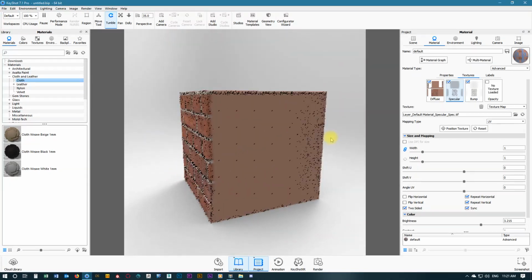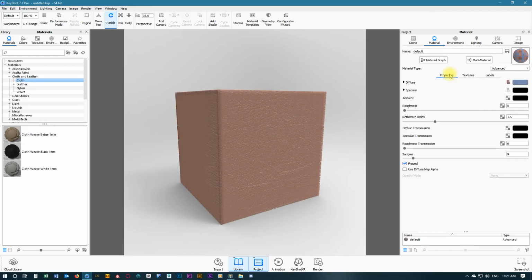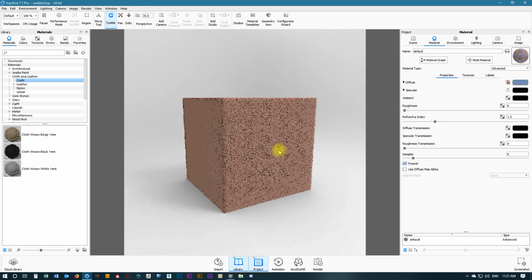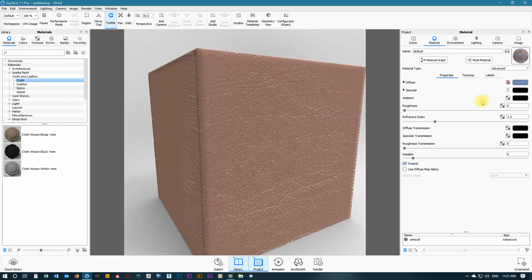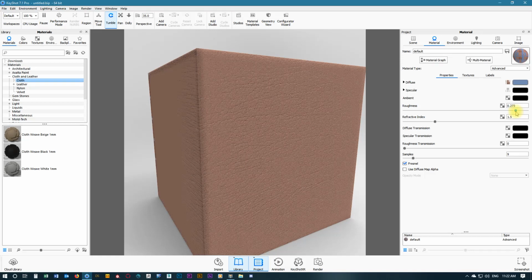So having a good look at our model, it's making sure our textures are doing well. Now from the properties here, you can play around with roughness. 0 means it's a smooth surface, and anything higher than that and the surface becomes a bit more rough. The highest number here you can have is 1. You can see the higher it is, the rougher it gets. Closer to 0, it becomes more smooth.